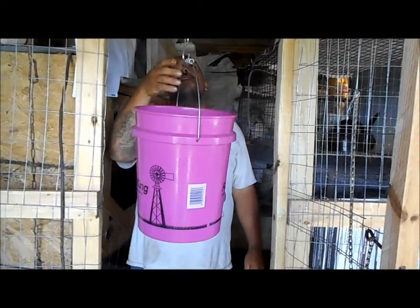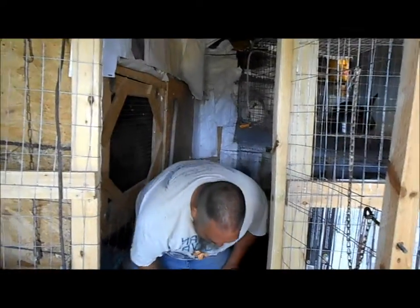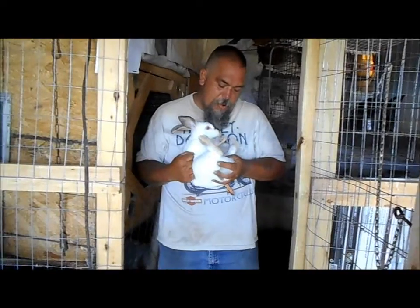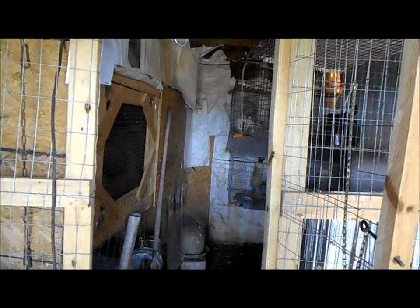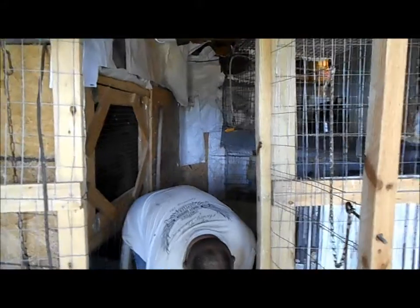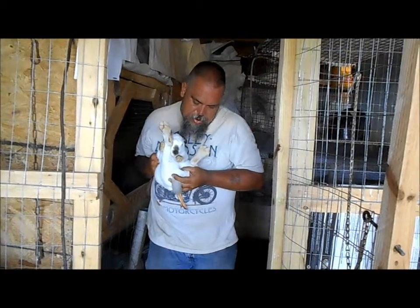10 pound, 5/10. We sex them when they're little, then we sex them a couple times after, but then once we decide and we keep them, we just grow them. So we hadn't sexed her for a couple months, and sometimes they're a little deceiving when they're little, and we get a surprise every now and then. I can see where that happens. We just need to be more diligent at checking more often, I guess, as they get bigger.